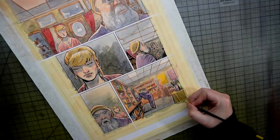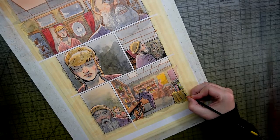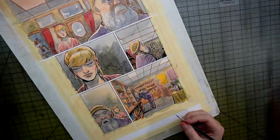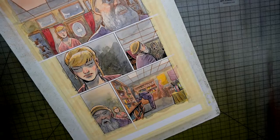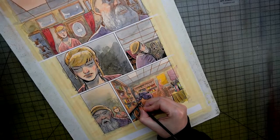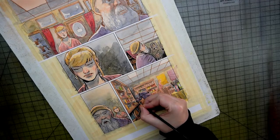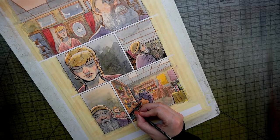But I do definitely like, when I'm doing the final art like this, where I'm doing the color and the inking, it's very meditative and chill. When I'm penciling, I'm much more engaged in figuring out what the storytelling is all about. And that can be a lot more difficult. It just takes a lot more brain power to do the penciling part than it does to do the finished art part.